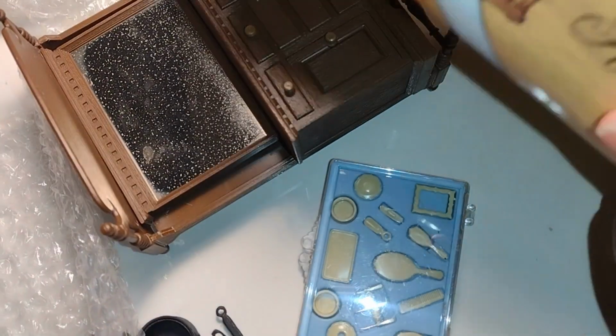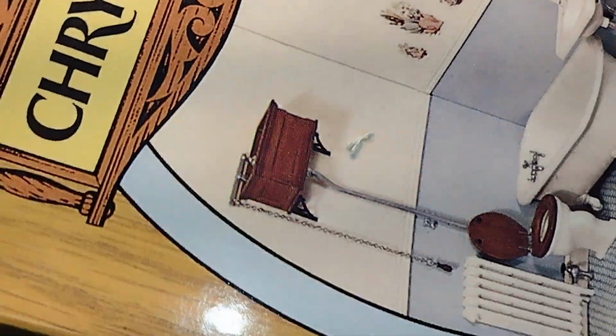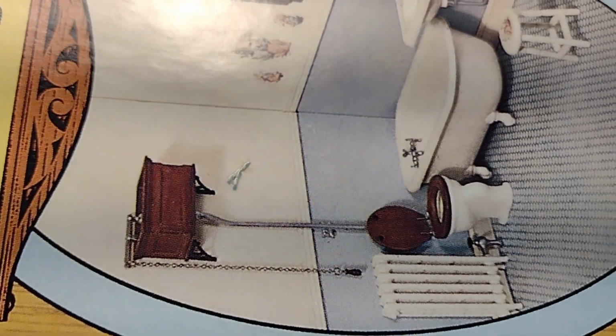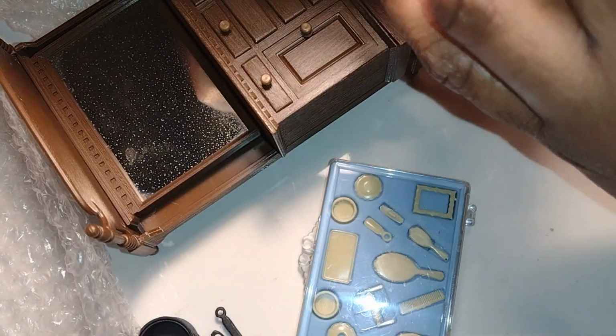And this is by the same company. It's another kit. I really, really like this particular bathroom set, and I was really tickled to find it with all the components in it all together, new in the box, because I really like the style of the sink, and I actually have it in the rooming house bathroom. So it's great to be able to do a whole bathroom with this kit.